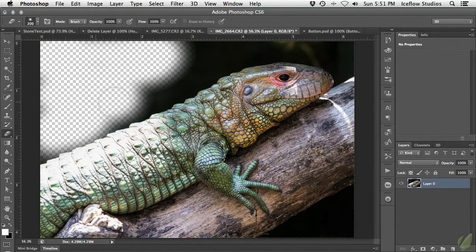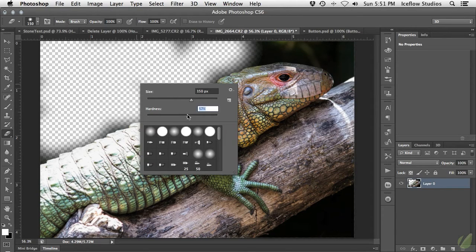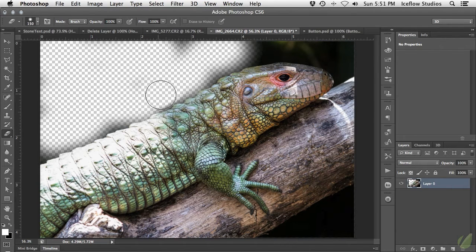Now, just like applying an adjustment from the Adjustments menu, the original image is being modified, which means unless you have a duplicate of your image, you can't bring back those erased areas later on. Certainly not a smart way to edit. Now let's look at layer masks.